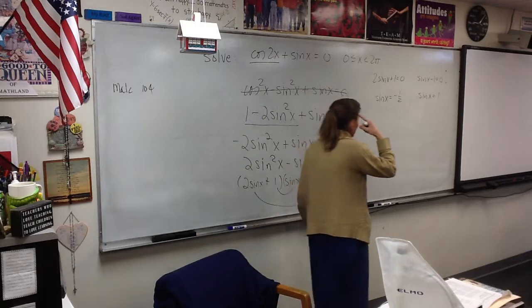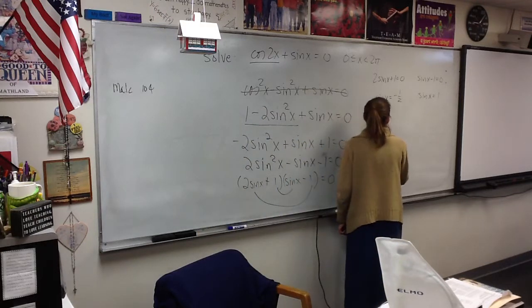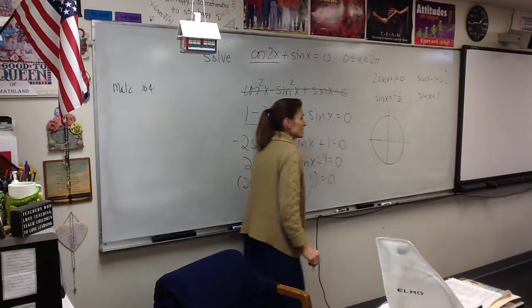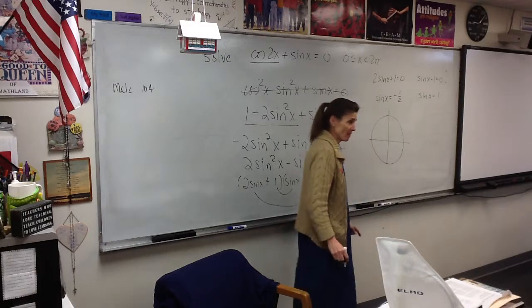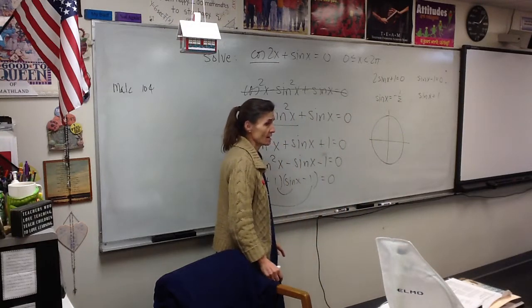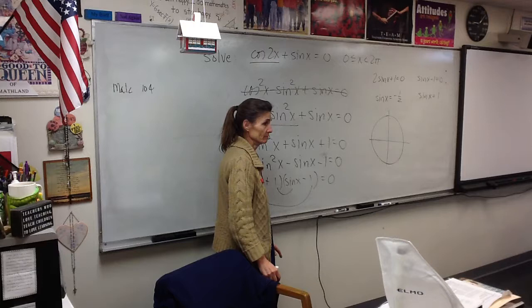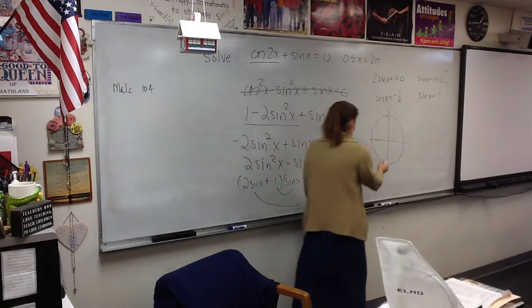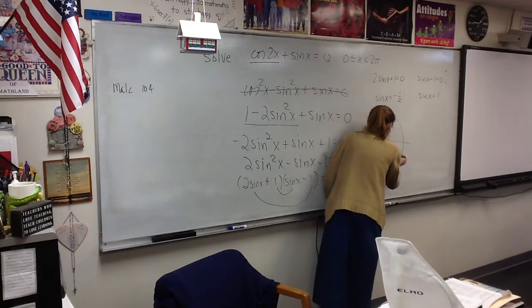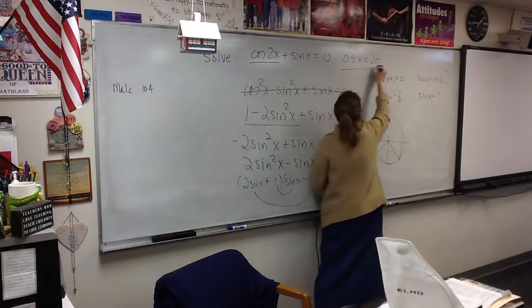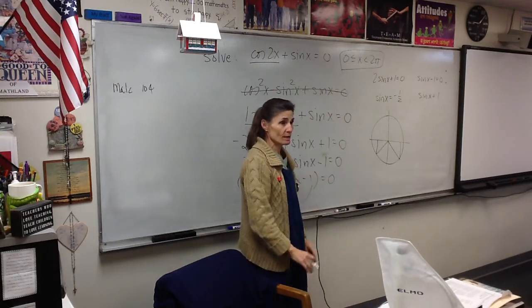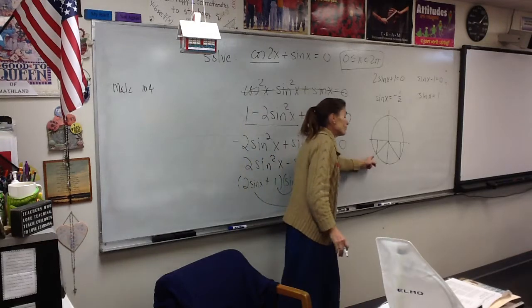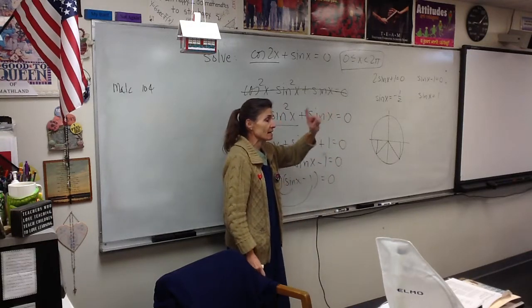No, we gotta engage our brains now. You gotta think about this for a minute. Where will the sine be a negative number? Start with that. Where will the sine be negative? Quadrant 3 or 4. Pay attention to the directions. We're going all the way around the circle, so we have the whole window of opportunity here. Quadrant 3 and 4. How do we know the sine is negative in 3 and 4?